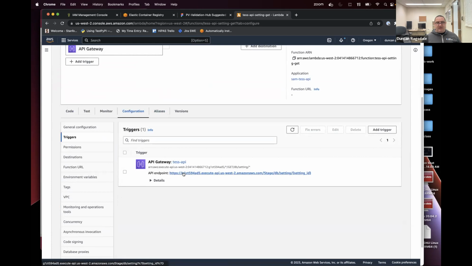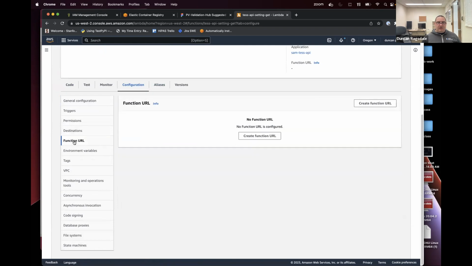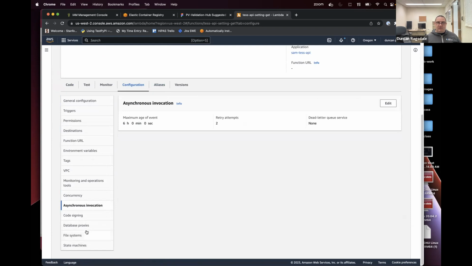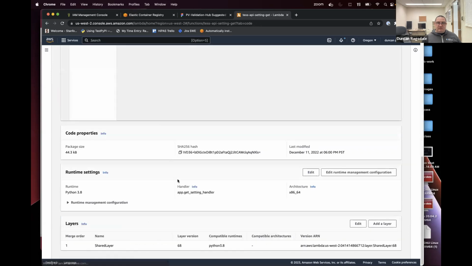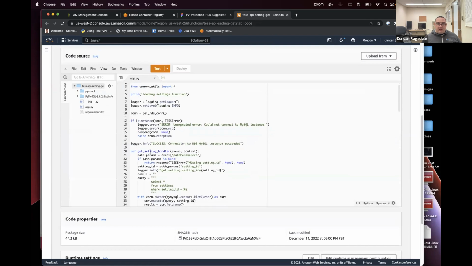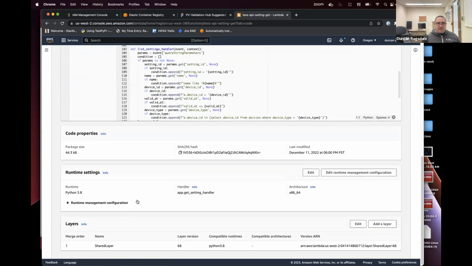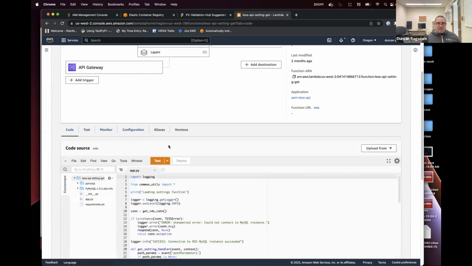So here for the API gateway, you see we've got our endpoint coming to stage, database, setting ID. But if we dig through some of these settings, let's see here. Where do they have it? Because I found it somewhere. Actually, was it in the Git itself? There was essentially an acceptance rule for Lambda, and I need to remember where it was. I'm pretty sure it was in the gateway here.